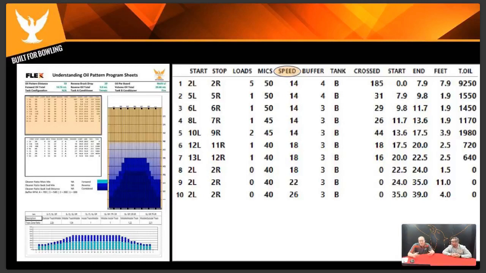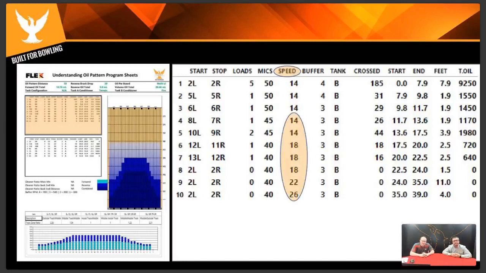So if you think about the brush outside of variable buff, it spins at a constant rate, let's say 500 RPM, and it's a certain number of brush strokes per square inch. As I increase or decrease the speed, I can either go with fewer brush strokes, which gets less in the front and a little bit farther down lane, or I can slow the machine down, which is going to put more in the front and less down lane. So it becomes very important when we're doing events and we want to control taper, how we control those speeds as well.